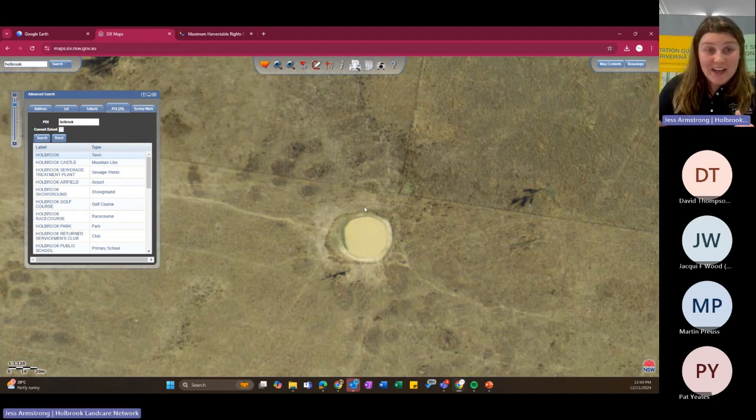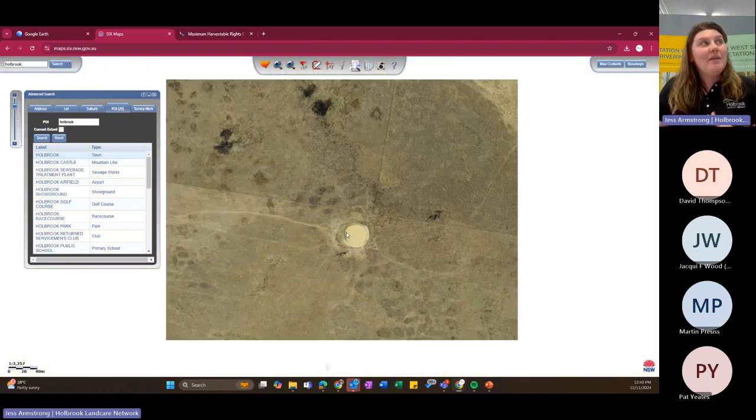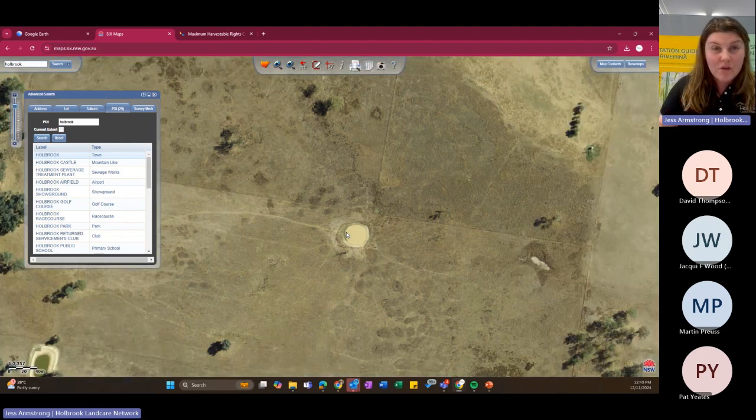In saying about the timestamp stuff, using satellite imagery where you might be able to adjust the time frame of when the images have come in. For example, I know that the Australian feed-based monitor, their satellite images are pretty much updated yearly. So you can go into your My MLA portal, access the Australian feed-based monitor, remove a heap of filters and adjust it back to just satellite images. And you can actually navigate by year and see satellite images from each year.